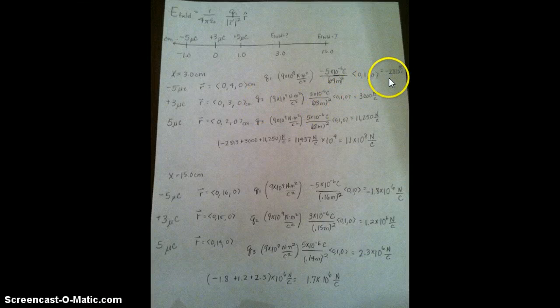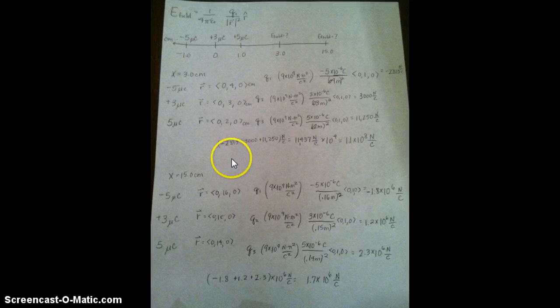And here I forgot to multiply. I forgot to actually take the charges from centimeters to meters when I did my answer. So I made up for it here by multiplying times 10 to the fourth, because 1 meter squared equals 1,000 centimeters squared. And so our final answer is 1.1 times 10 to the 8th.